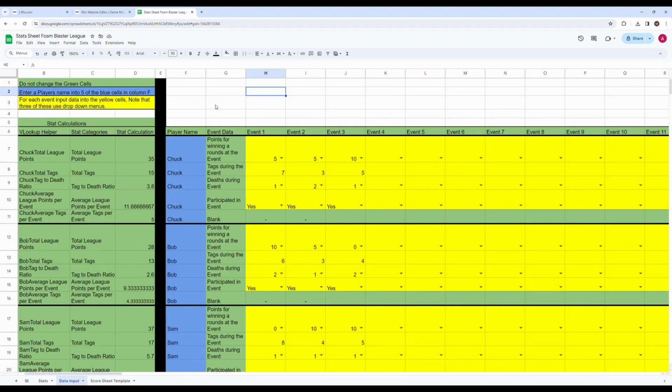So this is the tab, so you're going to click on the data input tab. This is where you're going to input all the scores. A couple things: all the green cells, anything that's in green, is a cell that has a formula or has very specific wording. You shouldn't change those cells. You should leave those cells as they are and not change those at all.